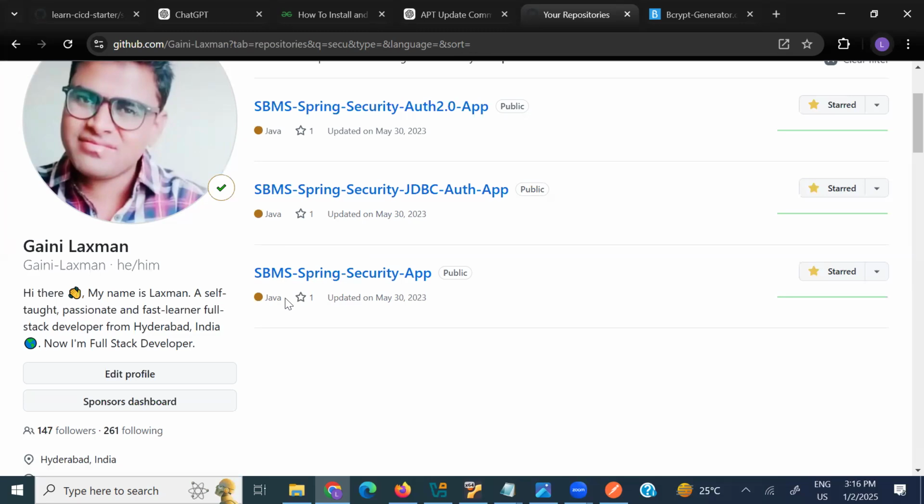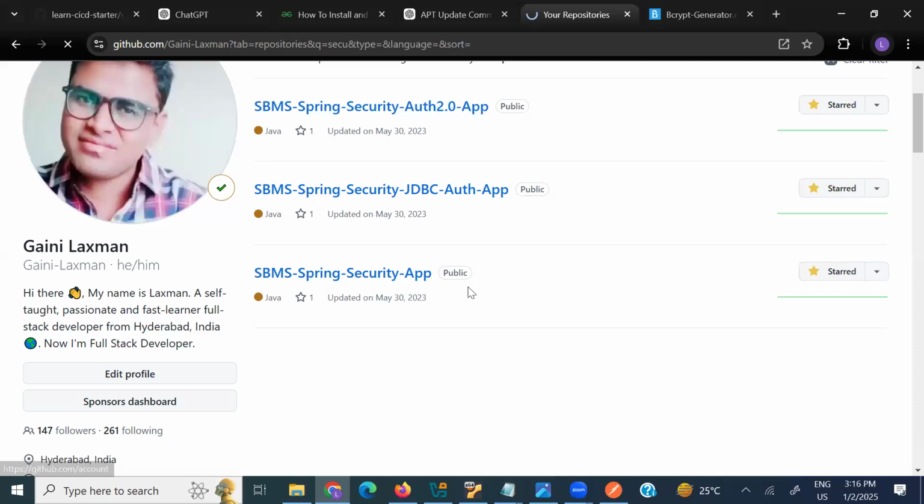If you want to analyze in a practical way, you can clone these two repositories. You will clone and check in your local and push the code to your Git and check there, whether you are getting exactly the same or not. You can check in a practical way.